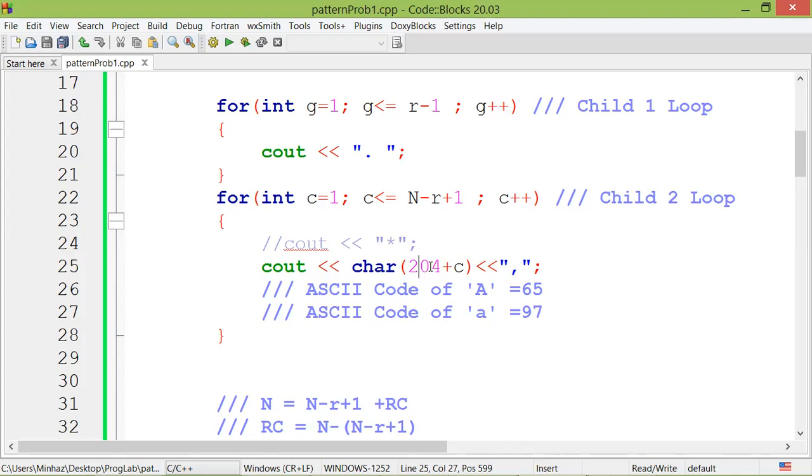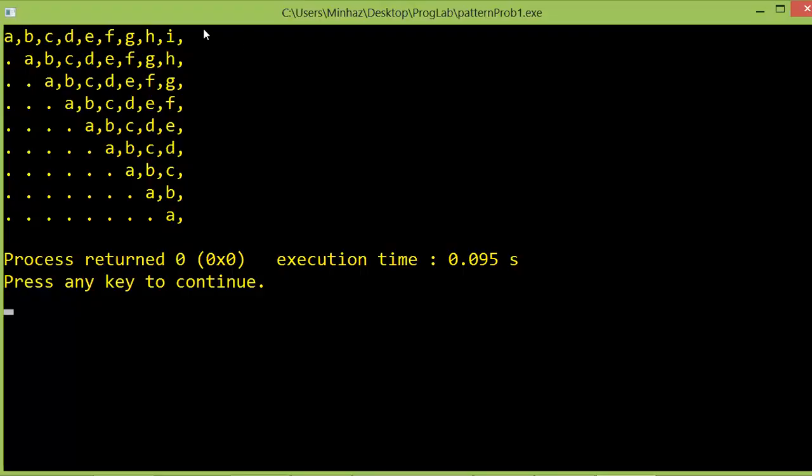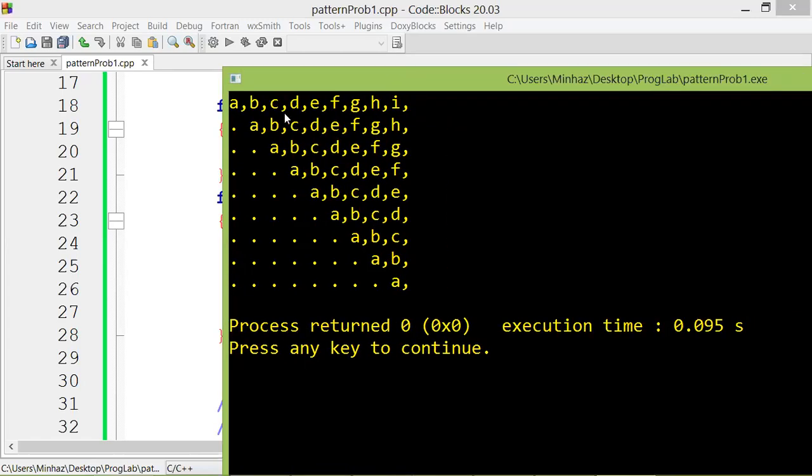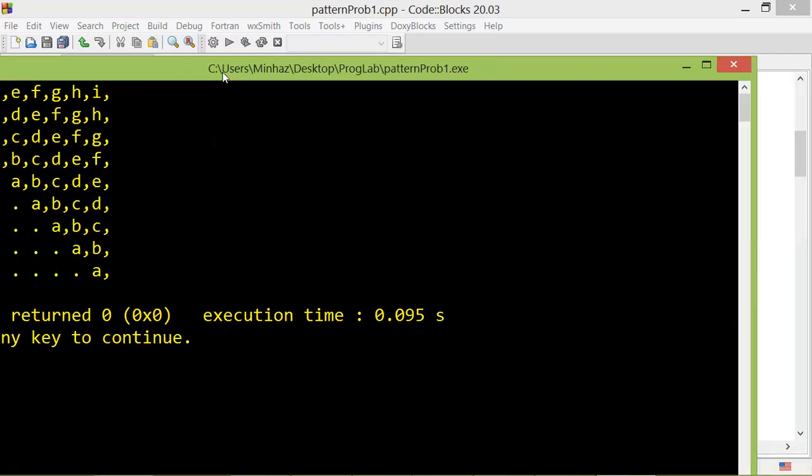Again, if it is a small letter, you will write 96, not 97, because it is 96 plus 1 where it will start. So it is 96, and if you go through that, it will be a small letter. It starts from small letter A and goes through A, B, C, D, E, F, G, H, and so on. So instead of descending order, you can also keep it in ascending order.